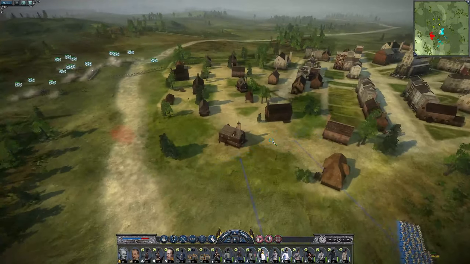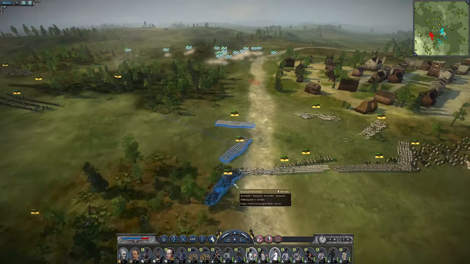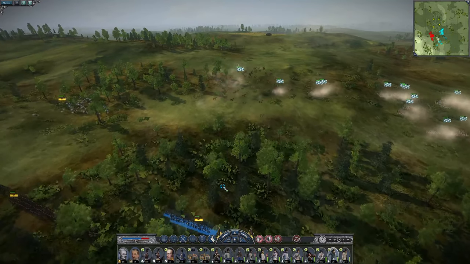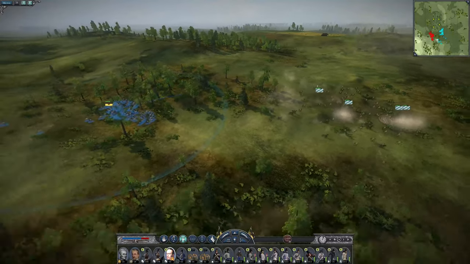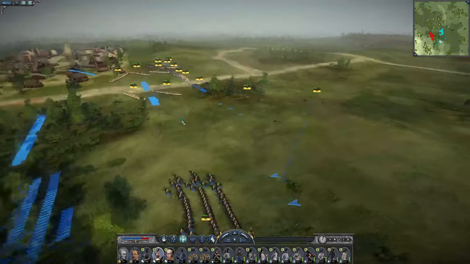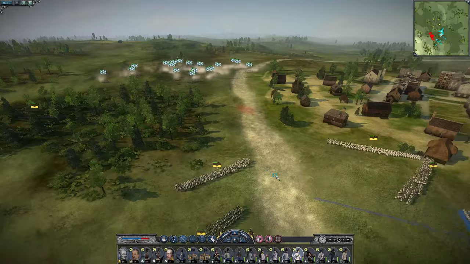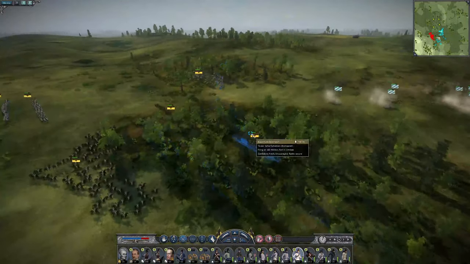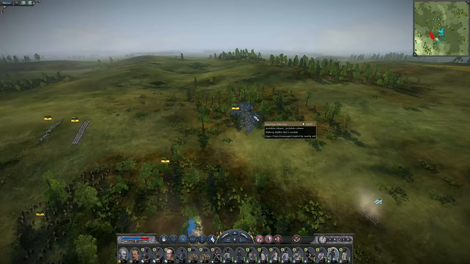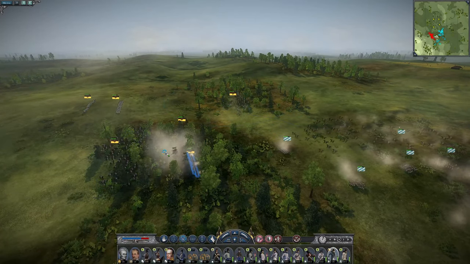Alright, let's push through the town here. Ah, yes. They're running away. Yeah, that's definitely a fun part, to be sure. Ooh. The first volleys. Ooh, are they gonna charge me? They are going to charge me. Run away! Form your square.